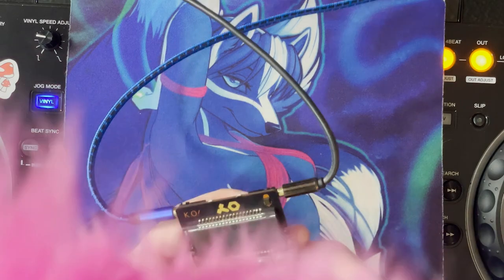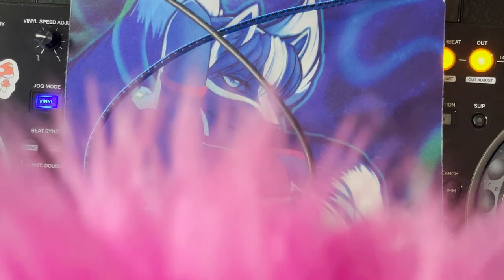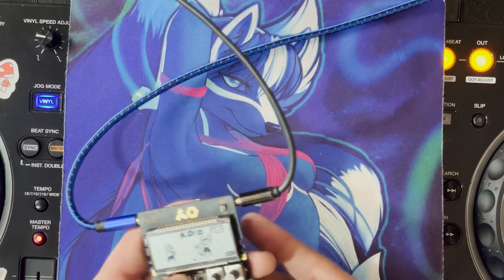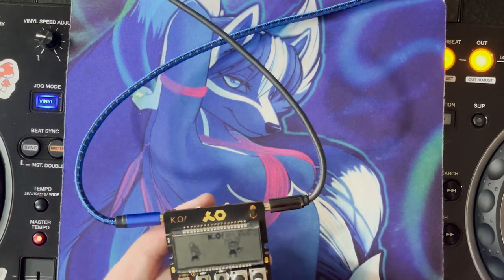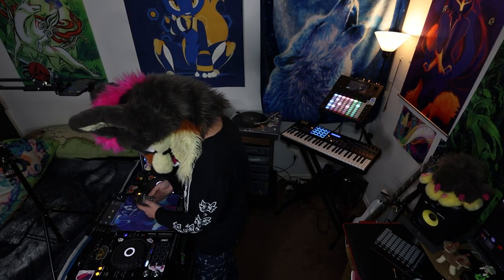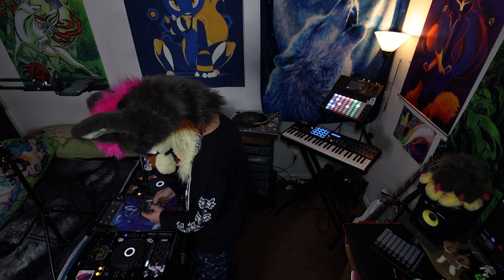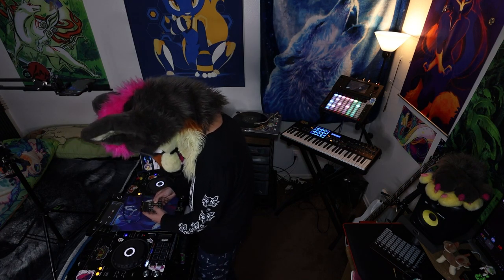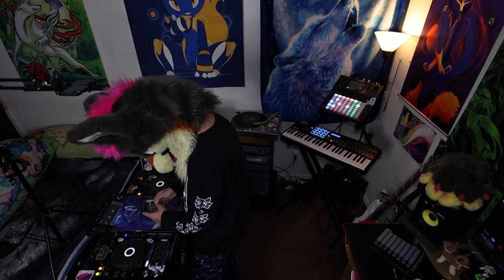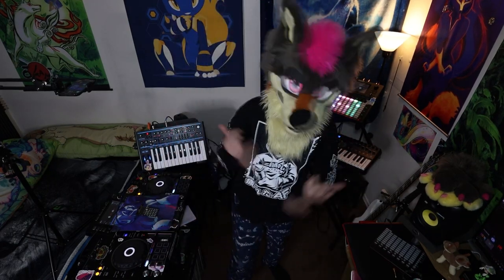Then what we'll do is take pattern two, go to pattern three, and now we have pattern two on pattern three. I don't want to change that first one, but I do want to change all the rest. And what's really fun is as you're performing... So yeah, that's a beat made with the Pocket Operator PO-33. Time for a bit of a verbal review — honestly, I love the thing. It absolutely slaps.